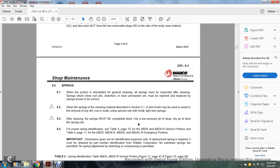6.0, the springs. When a portion is dismantled for cleaning, all the springs must be inspected after cleaning. Springs that show rust, distortion, or permanent set must be rejected and replaced with springs known to be correct. 6.2, wash the springs in cleaning material described in section 3.1. A wire brush may be used to ensure the removal of any dirt, rust, or scale, using special care on the small light wire springs. After cleaning, springs must be completely dried, using a low pressure jet of clean dry air to blow the springs dry.